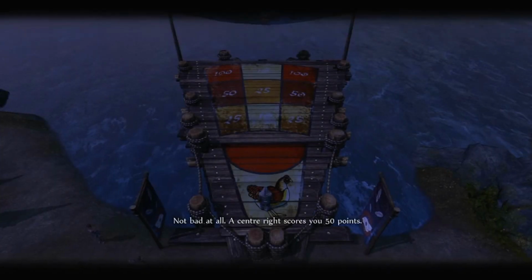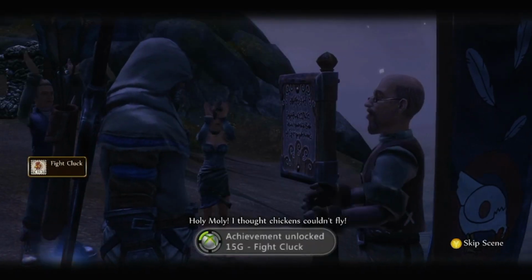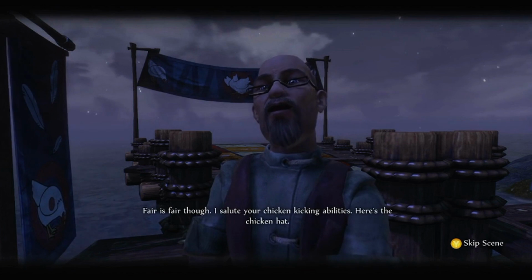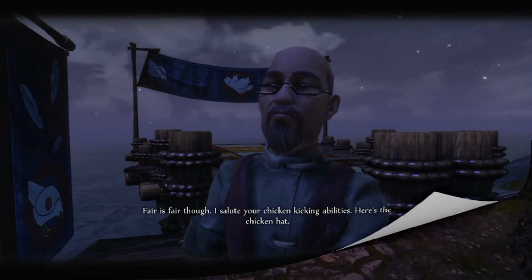And then what you do is you kick the chickens. You kick chickens in these Fable games. You kick the chicken and you have to get a certain amount of points to get the chicken hat. So just keep working on that and you will get it. It's really not that hard. And the other one, that's the only thing I didn't find in the game. It's not a large game.